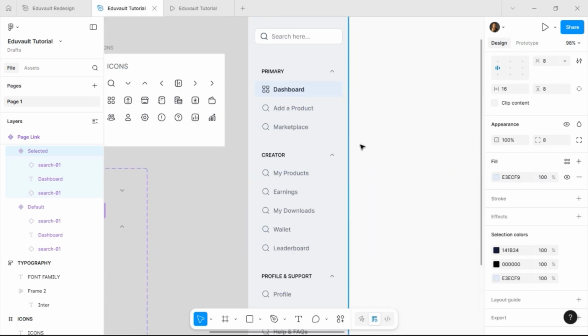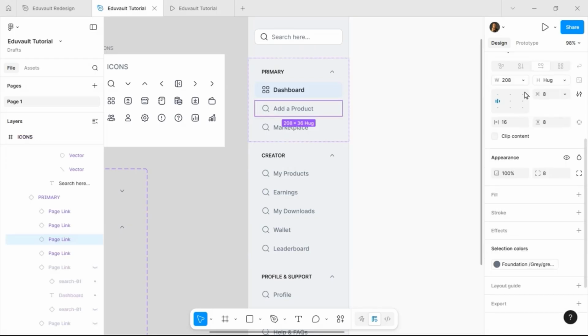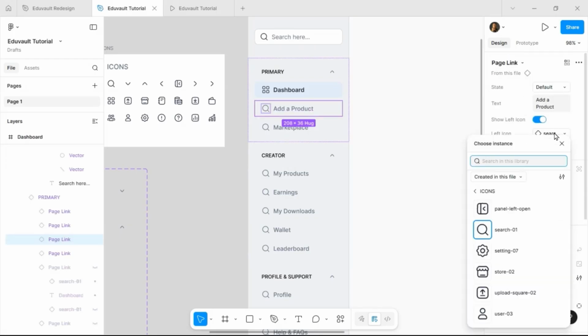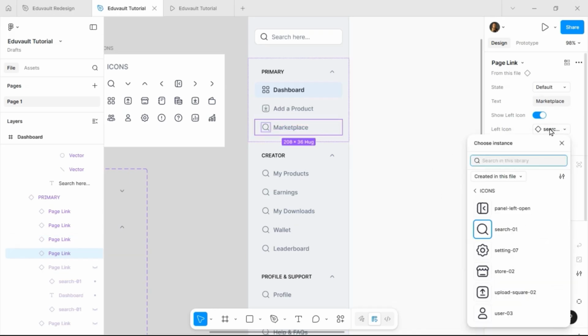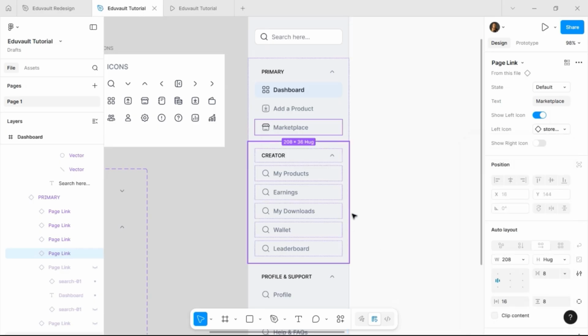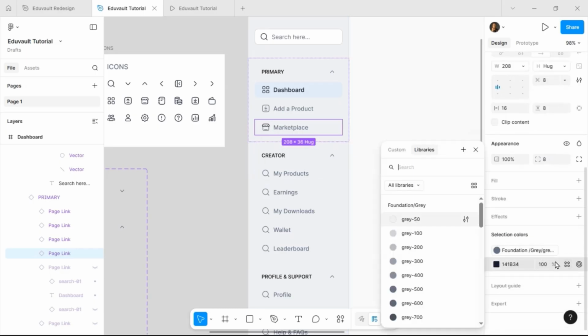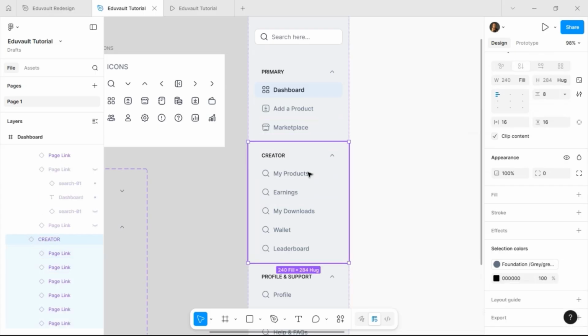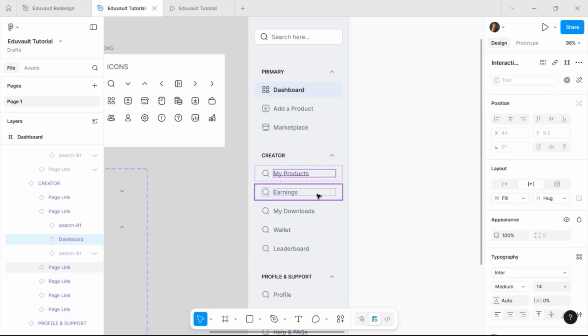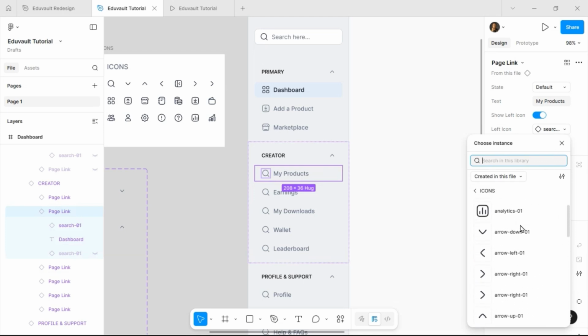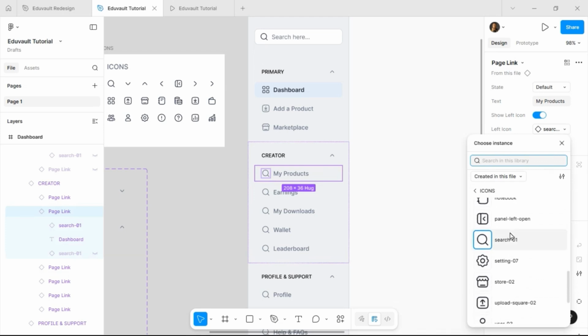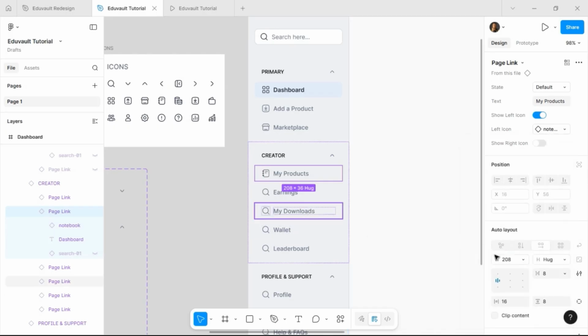So I'm just going to go back here. This is how it looks. And then for the next one, let's add another icon. So make sure to change everything to gray. So for product, we're going to look for the product icon. So we're just going to add something like a note. I think this is what we choose as the notebook.